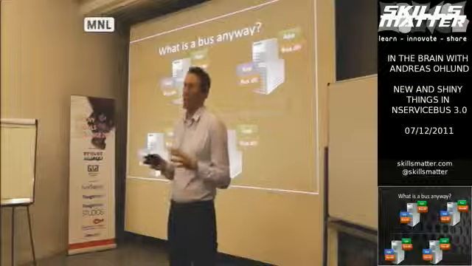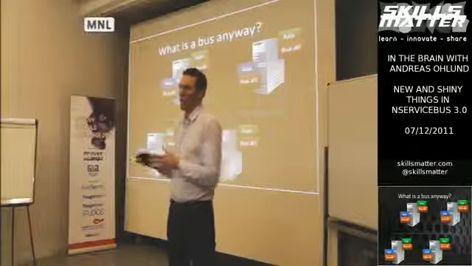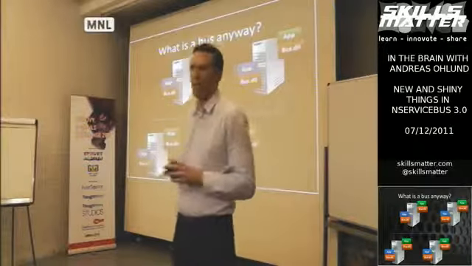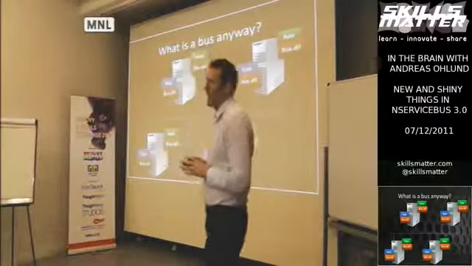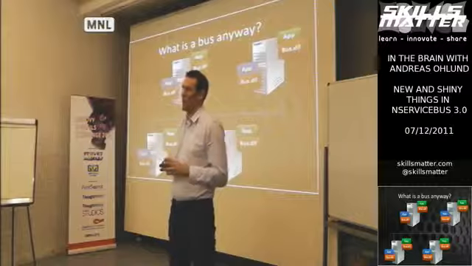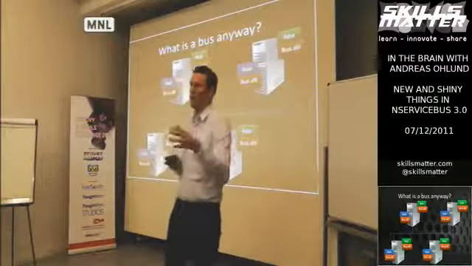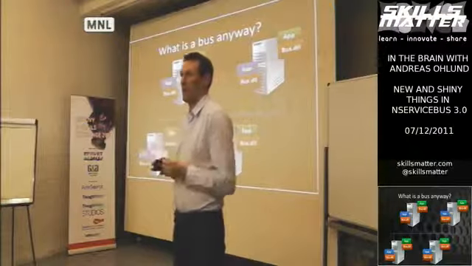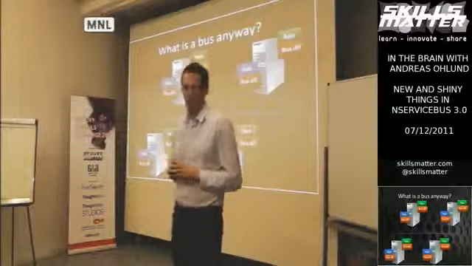NServiceBus is kind of the same, but it's a high-level abstraction. In the same way as Ethernet, we are everywhere. NServiceBus is on every machine, so there is no single point of failure. And in the same way as Ethernet has IP addresses, NServiceBus does too. We also have addresses, which means you don't really care where that machine is physically. When you use Ethernet, you have the IP number, and that might be that physical machine over there. It's the same in NServiceBus.